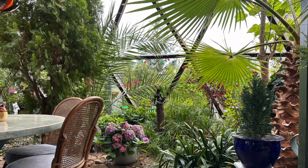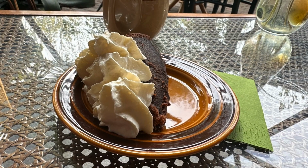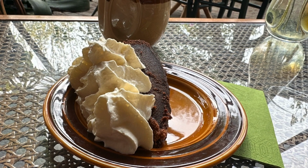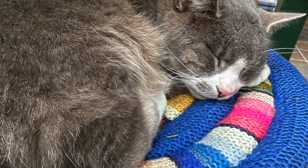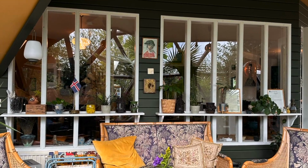As you can see, there was a small parking area, then a path down to a very cool little building. The cafe area was like in a glass enclosure. This was a little hidden gem. There were only a few tables, but the service was fantastic and the chocolate cake was great.